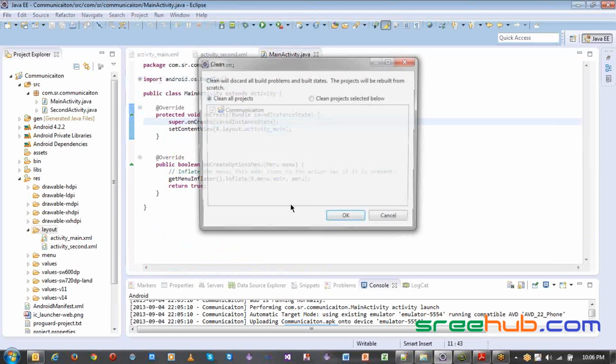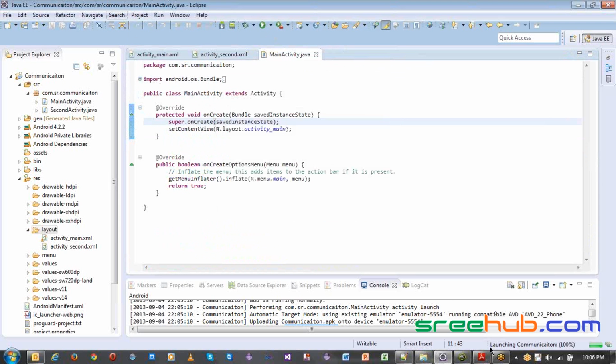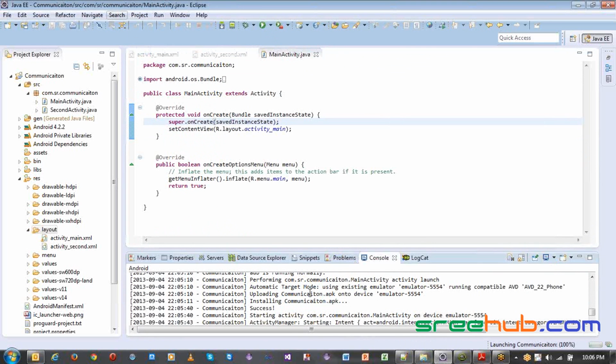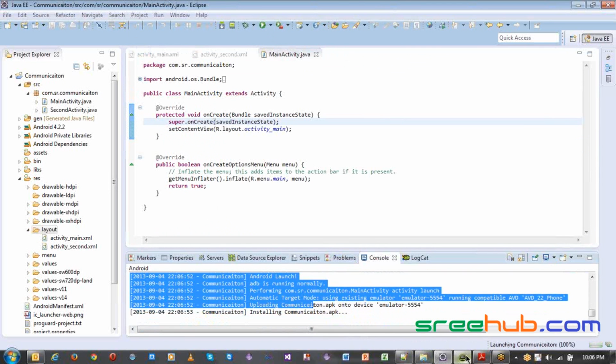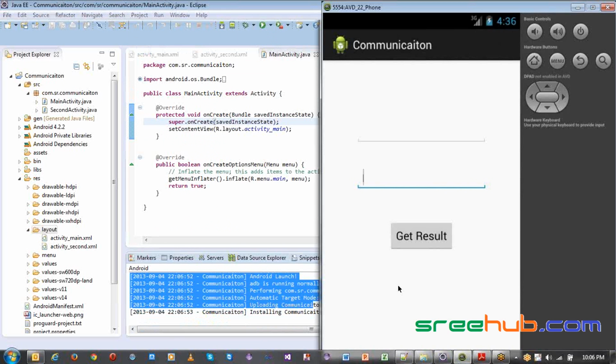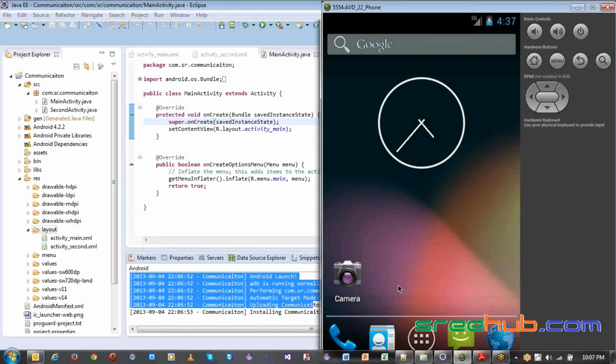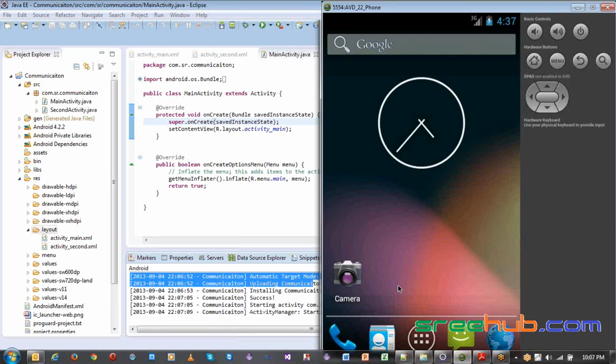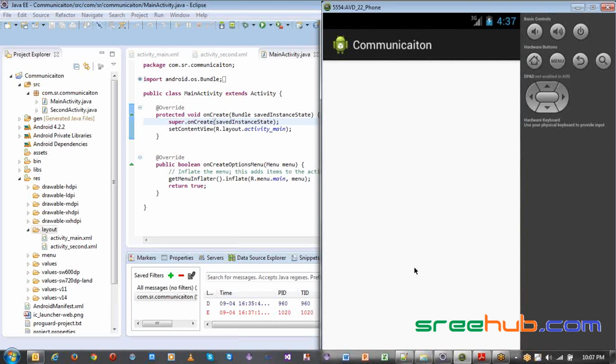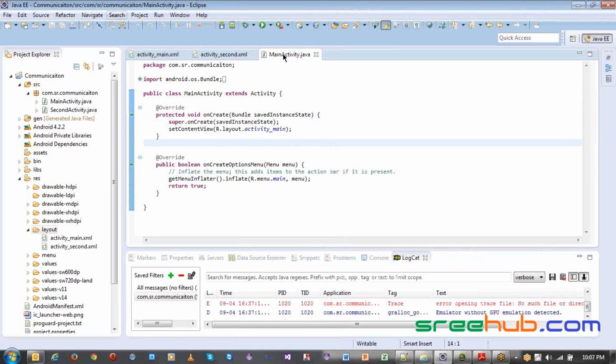So if you just check that, now you can see our first text will be focused, right? Fine. Now let's get back to the main activity.